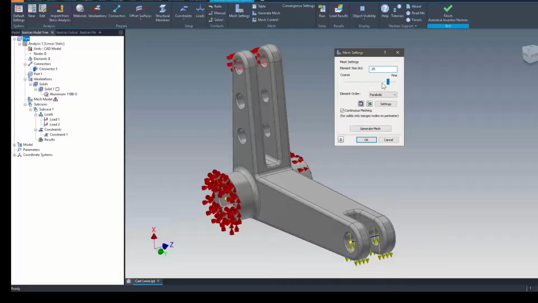If you go to a really coarse mesh, say, 0.5, and I run the analysis at this mesh level, I'm probably not going to pay attention to the numbers. I'm not going to look at the von Mises or the safety factor or the amount of deformation. I'm just going to look to see, is the stress where I think it should be, and is it moving the way I think it should? If all of that jives out, then I'll come back in here and tweak my mesh settings and take it to a more fine level. That'll help me get more accurate results.